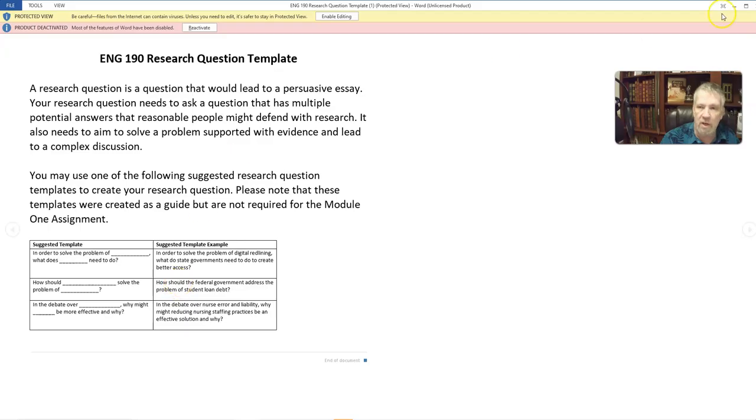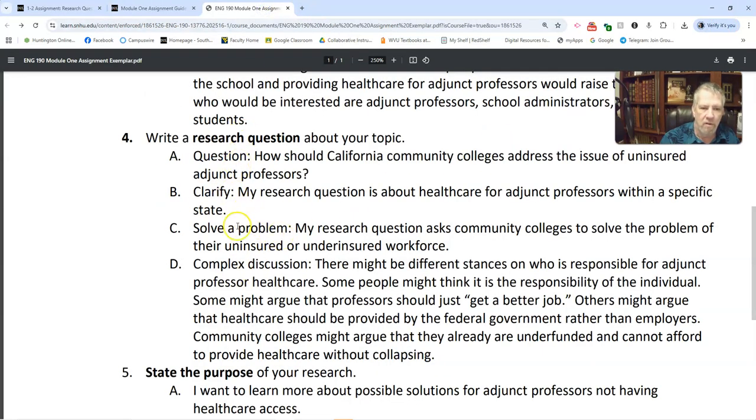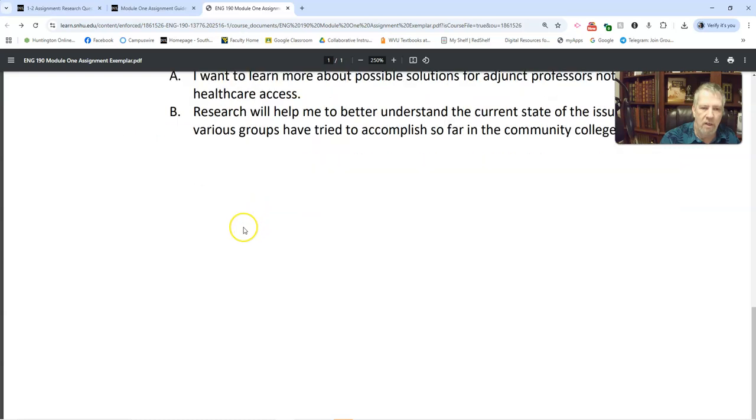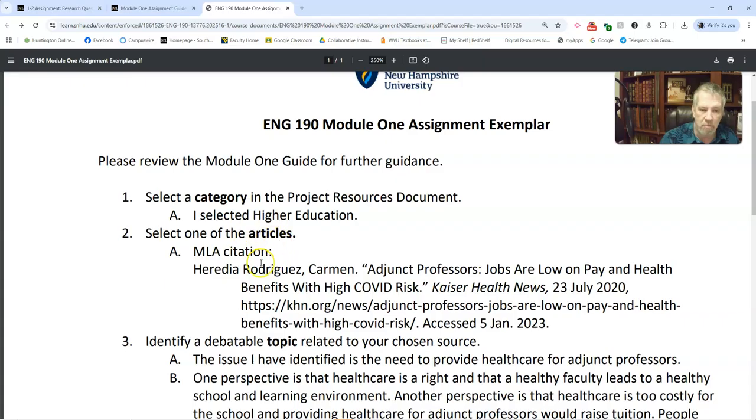Once you've used this to create a good research question, then you can simply take that and put it right into here. What's your research question about? And you'll just put that stuff in here wherever it asks for it, right? Probably under the complex discussion. So you just answer these questions all the way through here in your own words. Obviously, don't copy and paste stuff, except for like you can copy and paste the higher ed selection and this part here. But obviously you can't copy and paste this if you're choosing a different article.